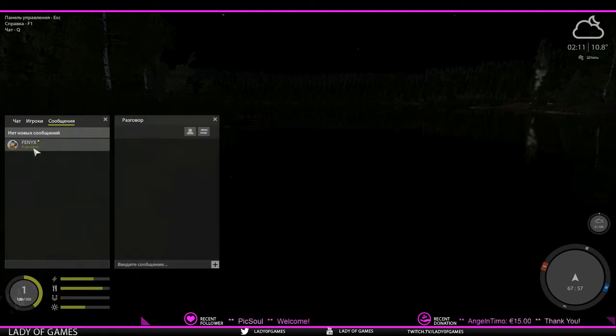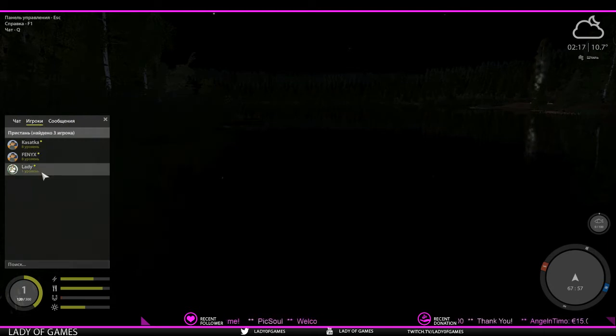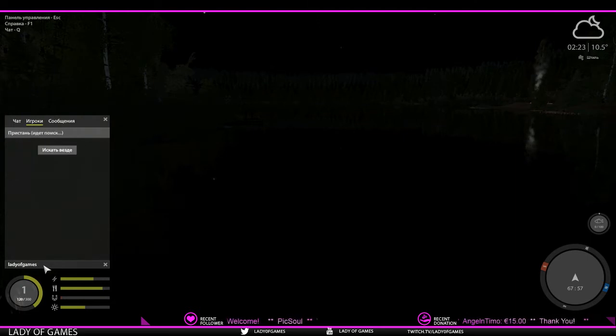And then this here is private messages, so I just clicked on him, but we did not send a message. But here is where you can see the private messages of everyone that you sent a private message to. Now if you are searching for someone but that person is not on your server, you click on this, the mirrored N and an R, and again a mirrored N. You go over here, you type in the name of the person that you're seeking, Lady of Games. You press enter, and then you press this button. This one will search for players.